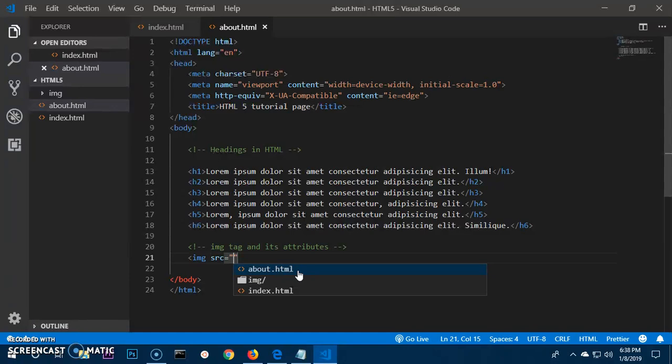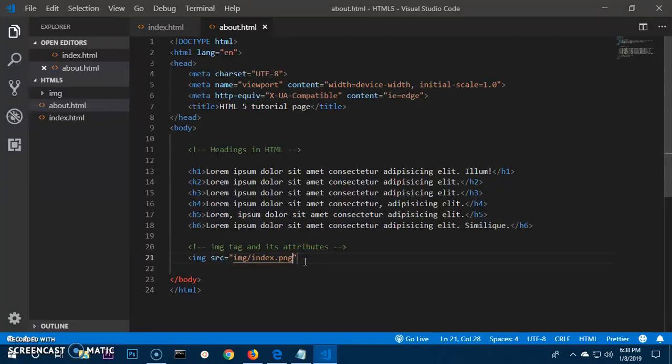Okay, then we have to give the location of the image where you want to fetch it from. I have the image in the img folder, so I'll type img slash, and then the image name. The extension is png.